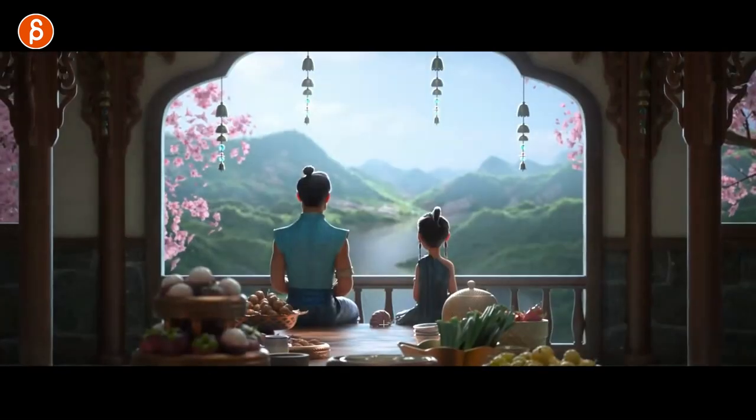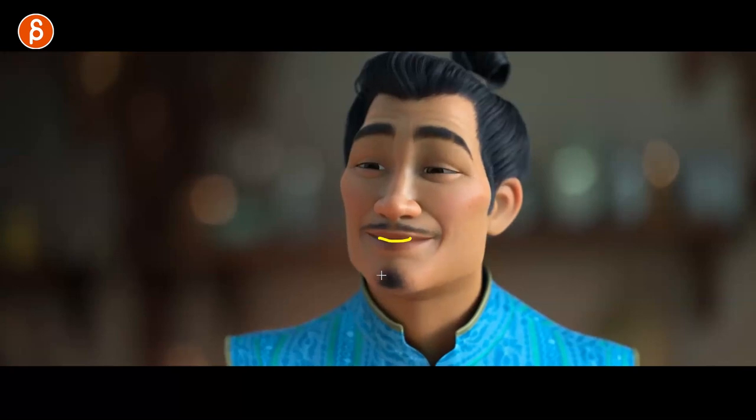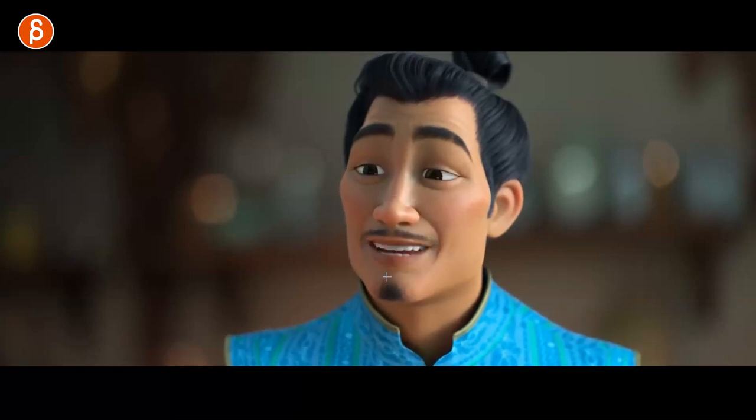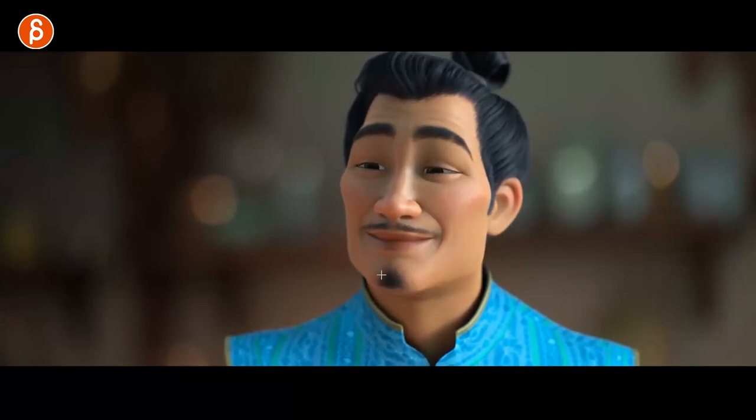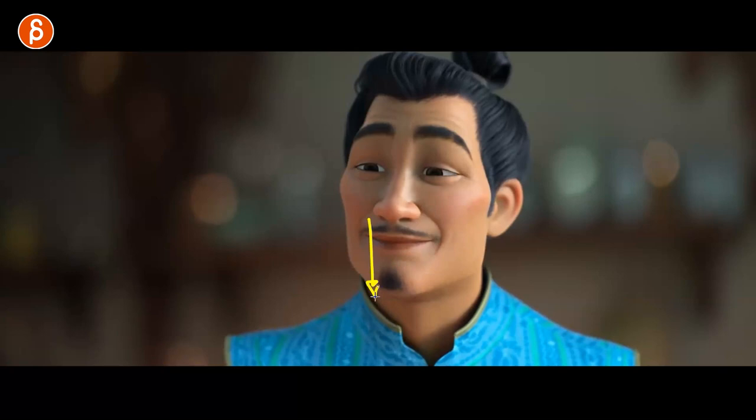Hold on — don't look at the face. This is a cool reminder: you want to hold those M shapes or B shapes, or whatever you have where you have pressed lips. This is not like rolled in, but enough that you hold this over at least two frames. You can see how that lower lip goes in and there's a slight compression. If you do a lip compression over one frame, you're just going to pop. I was always told — and I've always followed this — to hold this for at least two frames, not static, still have some compression. So it's still going to read and then you can pop open. You can see how much this opens — jaw opens, pulls this down, pulls the shapes down.